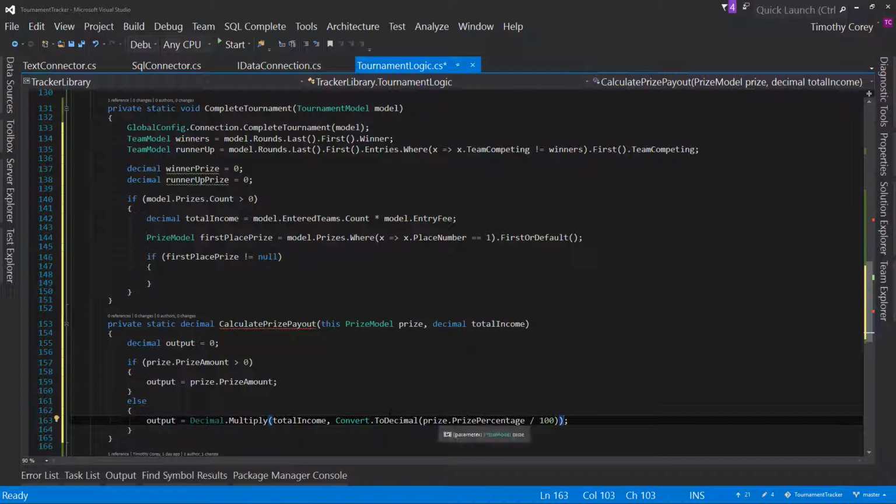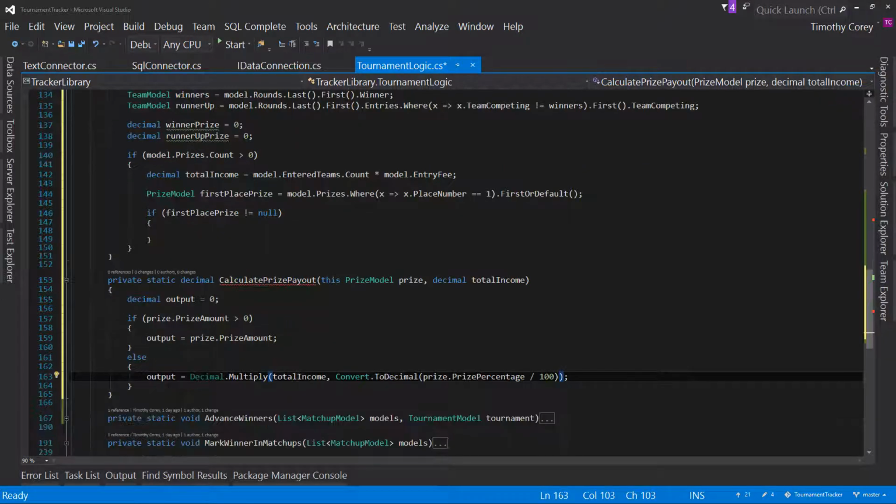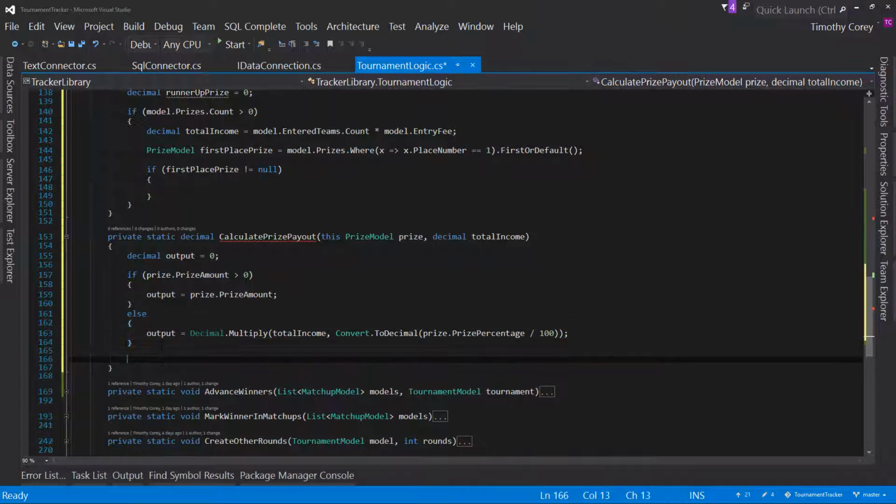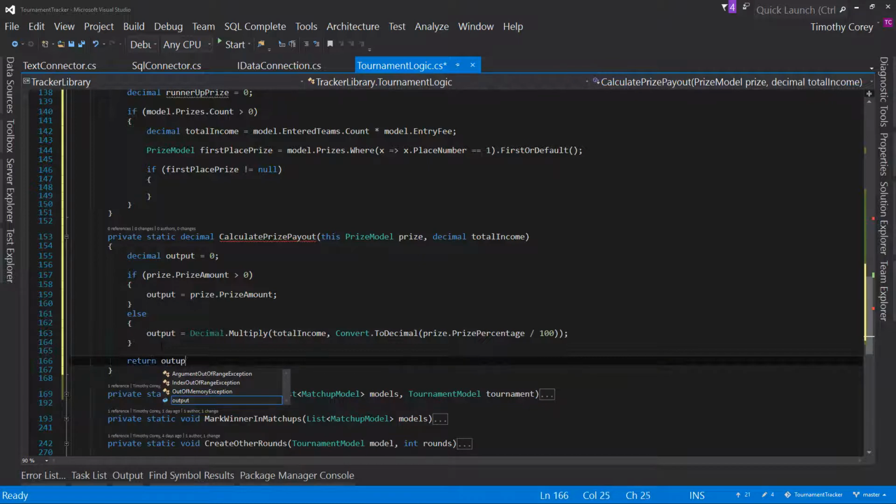That way, it actually properly multiplies the two decimals and returns a real decimal. So that's our output now. So it's either the prize amount or it is the actual percentage multiplied by the total income. Return output.